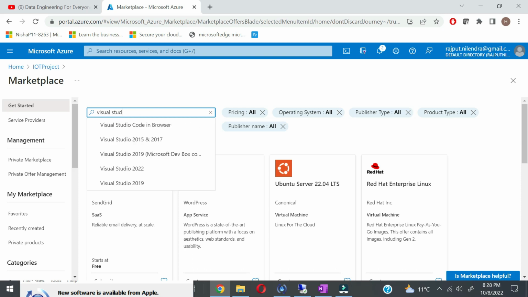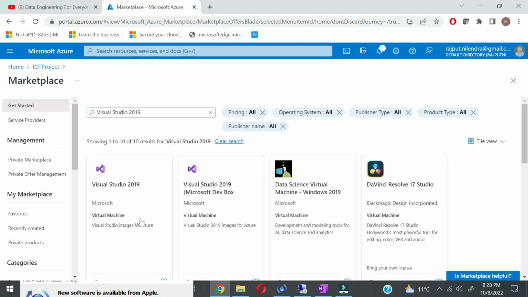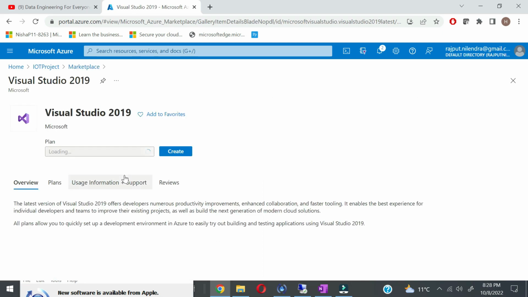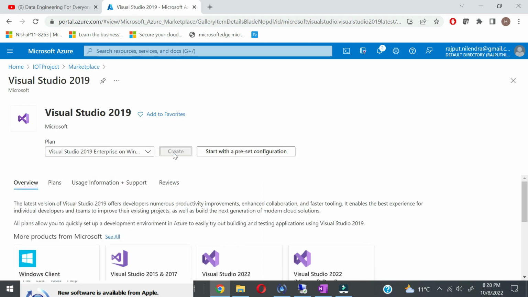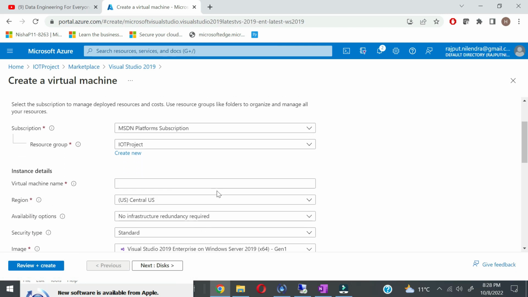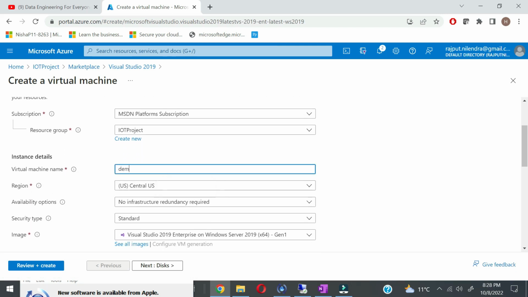We can do it on a local machine as well, but I would prefer to go with Visual Studio 2019. Let's select this one and go for create, and once this is done, we will be naming this machine demo machine.